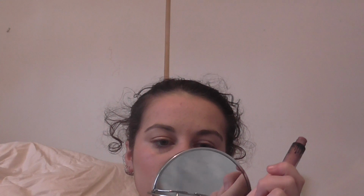Now I get my lip product that I want to use, the lip colour I want to use for that day. I'm using the Knock Off Leander Matte Lipstick, which kind of has that Jeffree Star drip thing. And I put it on my lips.